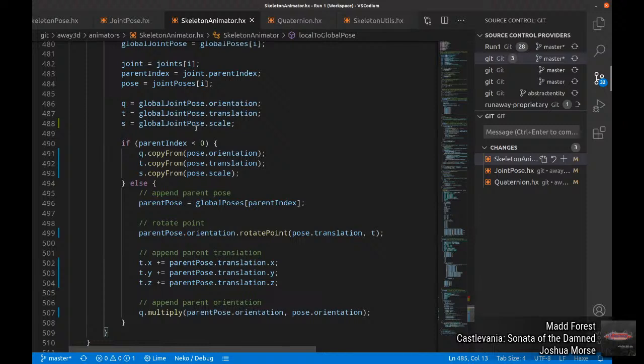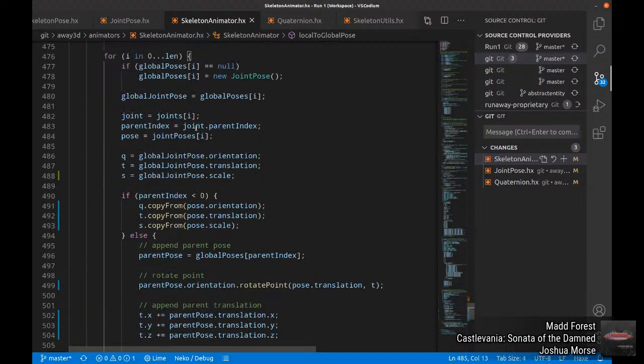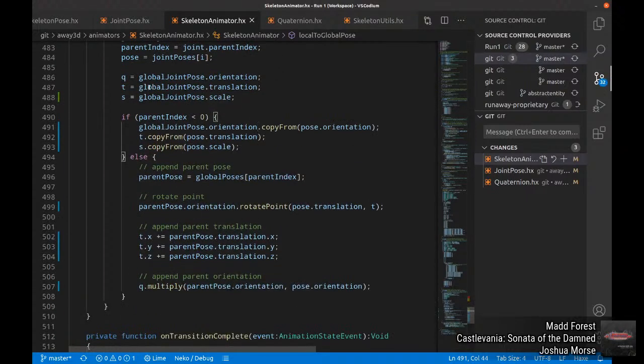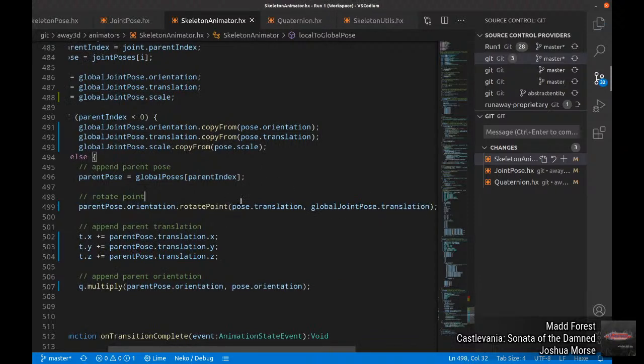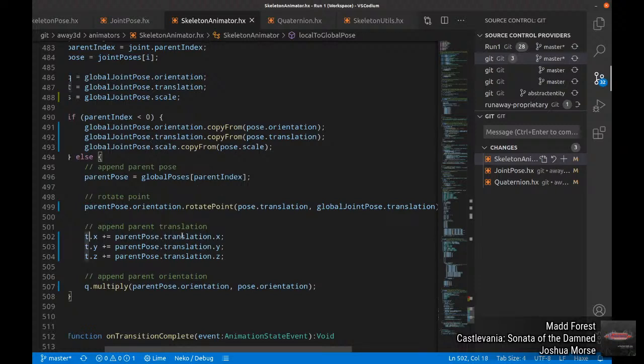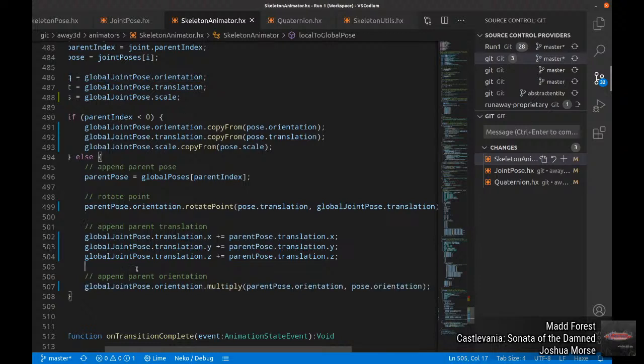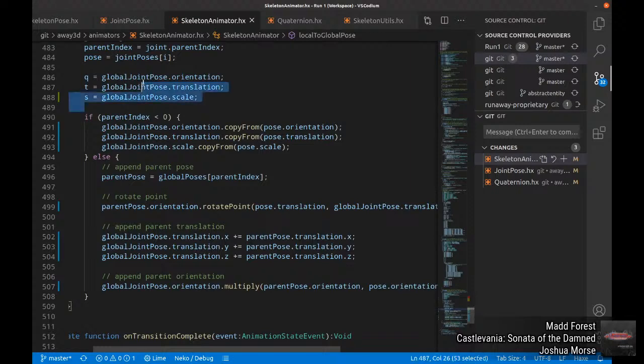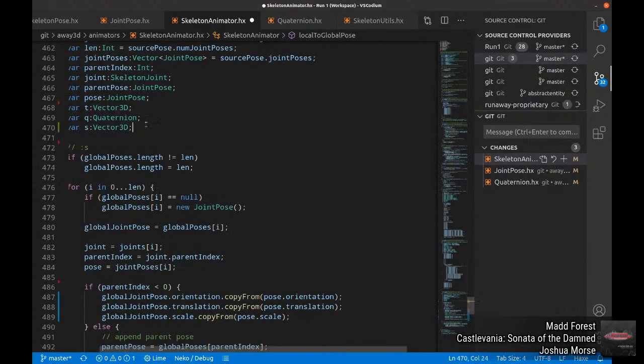I have very little reason not to just delete and replace these. So Q goes there. T goes there. S goes there. And T also goes there. And there, but again, there's caching. The computer will be perfectly capable of caching two things at once. And now we can delete the inconsistent variables.